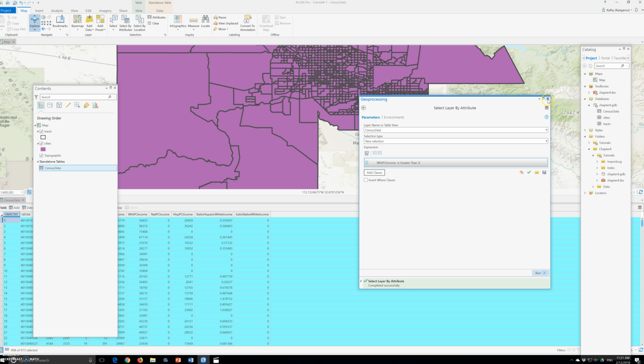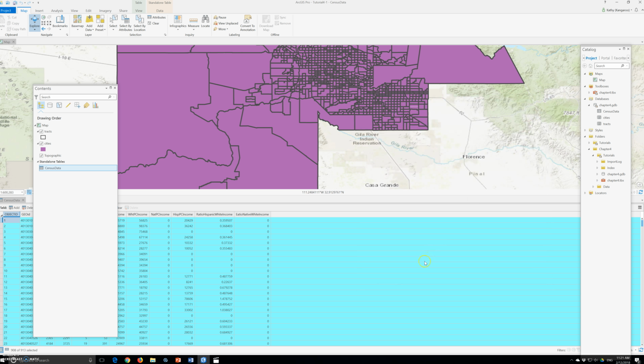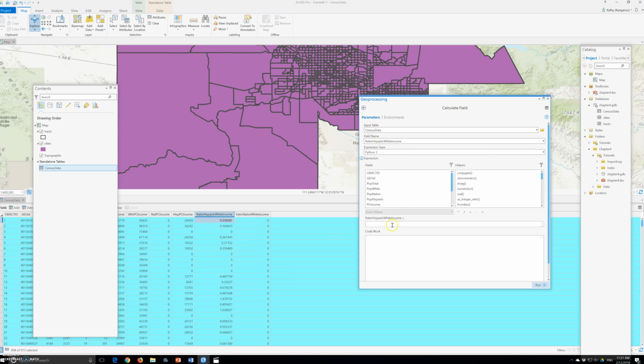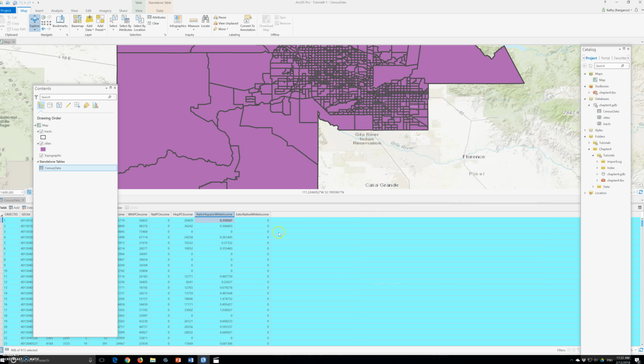this geoprocessing pane, and then right click the heading for racial native field and click calculate field. So now I'm going to right click calculate fields again, in the same way that we will use the Hispanic income divided by non-white income. Click run again. There. So that the expression, and we will do the native again. Okay, let's do the native so that we don't have that problem.